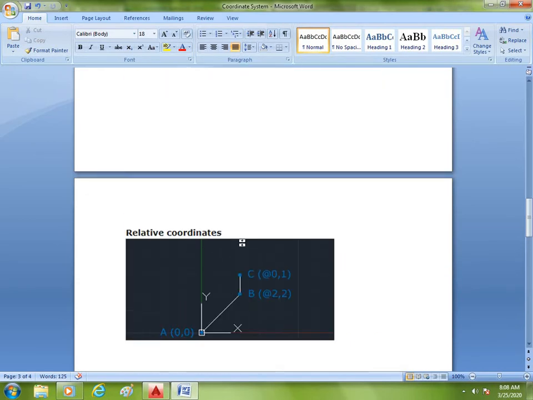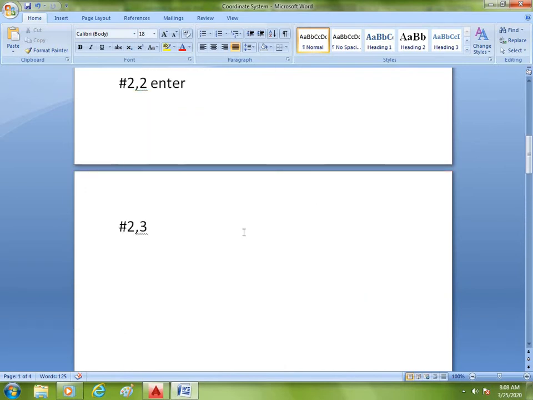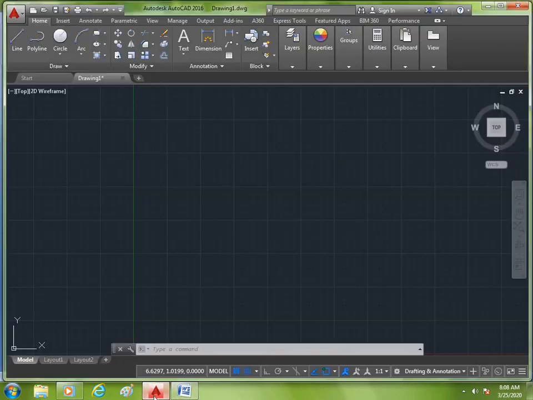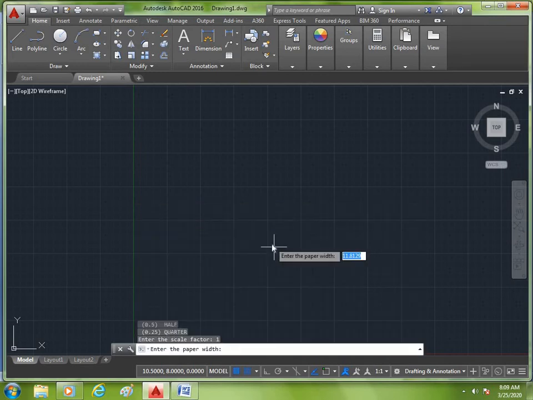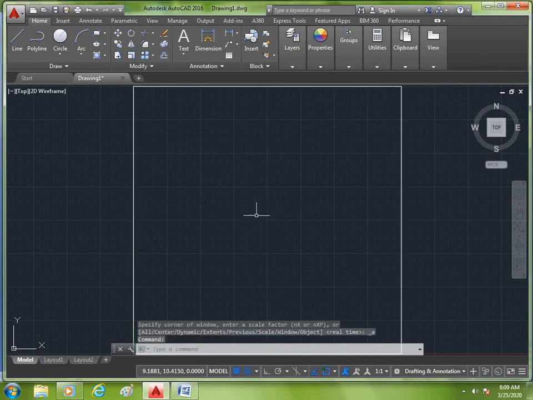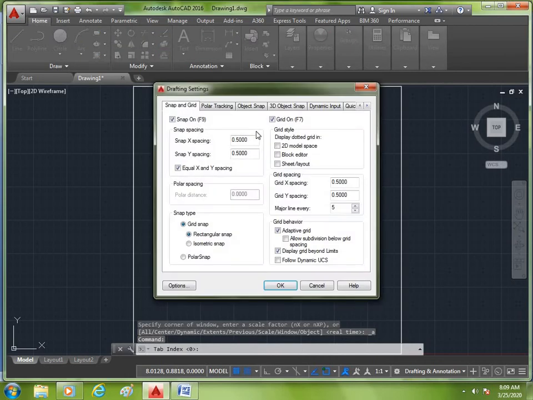So how can we practice absolute coordinate, relative coordinate, and polar coordinate in AutoCAD? First open AutoCAD and define units and drawing limit settings through MVSETUP. So I did MVSETUP, entered N, entered D, decimal, 1 as scale factor, and let's suppose I'm defining 20 as the drawing limits. First we can do the grid settings so that we can accurately define spaces between the grid, and I chose 1,1 through grid settings.